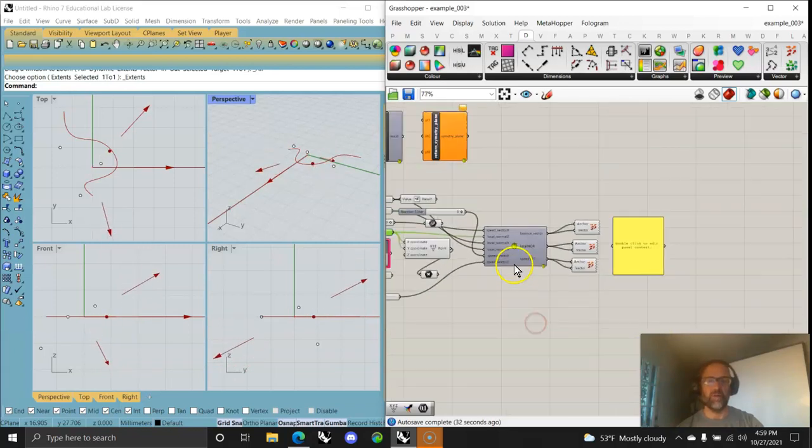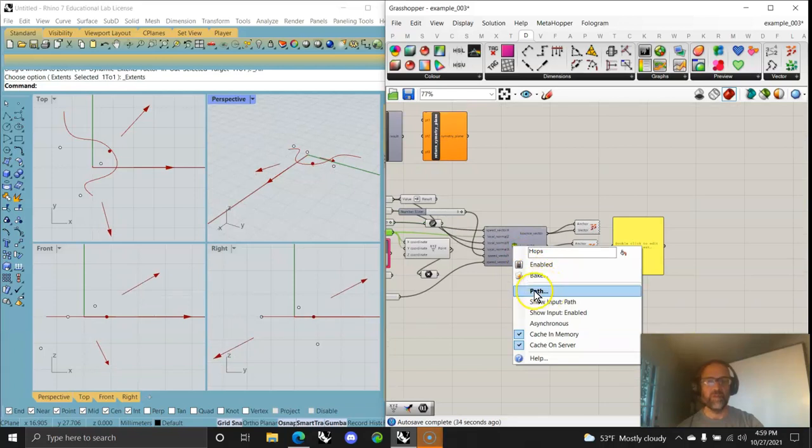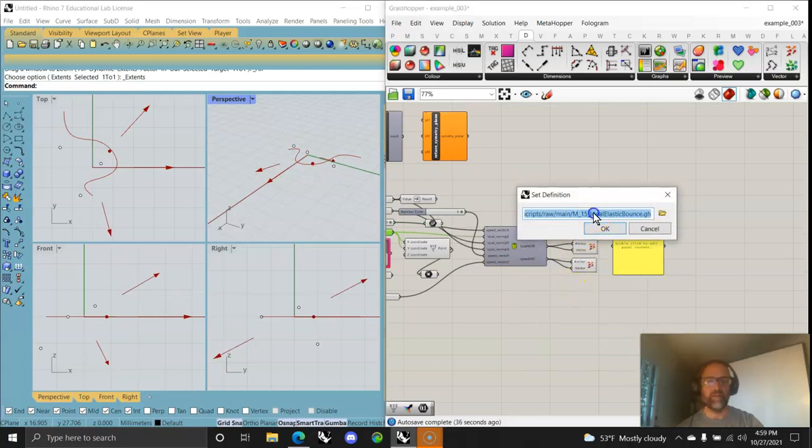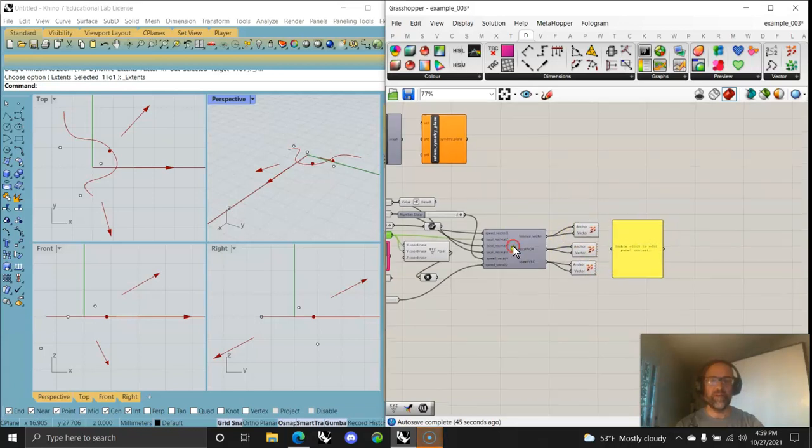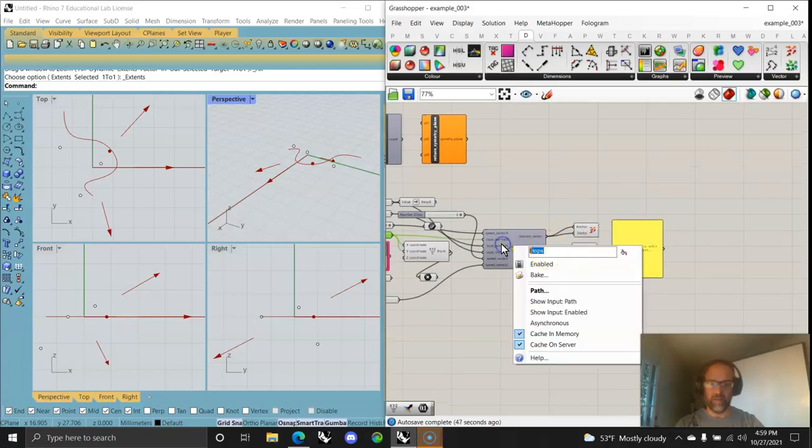I don't know. Maybe I'll hold on to it. Maybe I won't. Grab the path and grab ideal elastic bounce. I'm not sure if we'll use it in one of my scripts. It does get me thinking a little bit. I'm going to jump in here. Ideal elastic bounce. And I do like the underscores now. I'm changing how I use camel case or Pascal case. That's it. Elastic bounce. Why not?